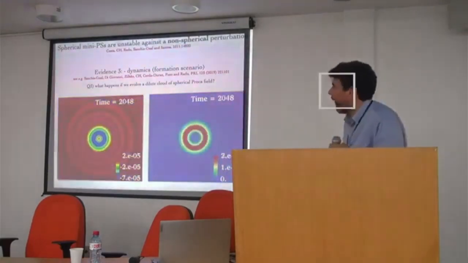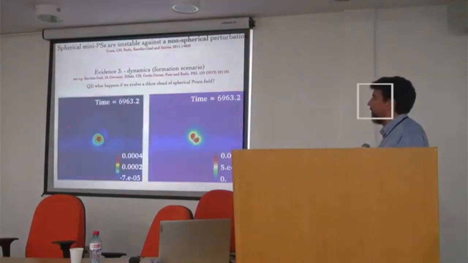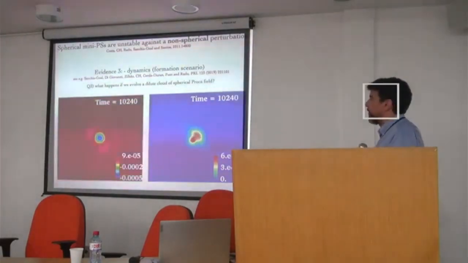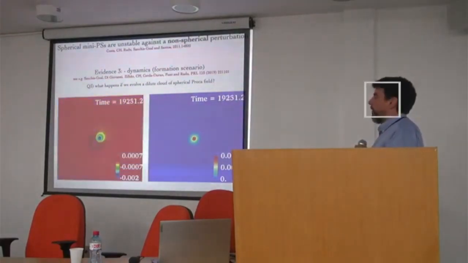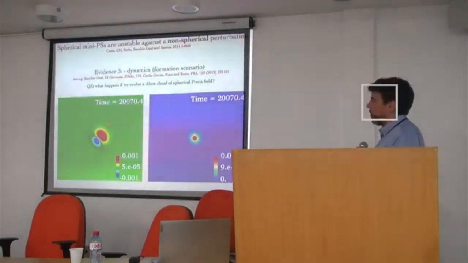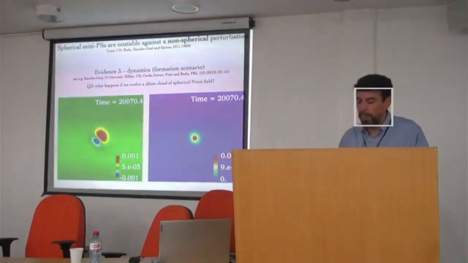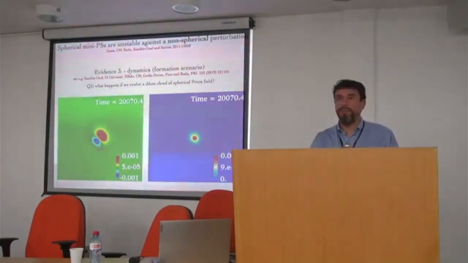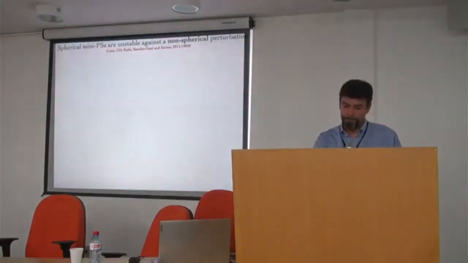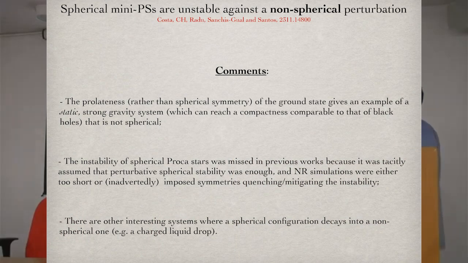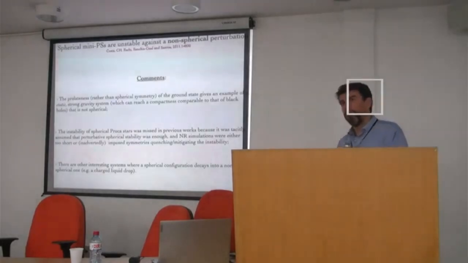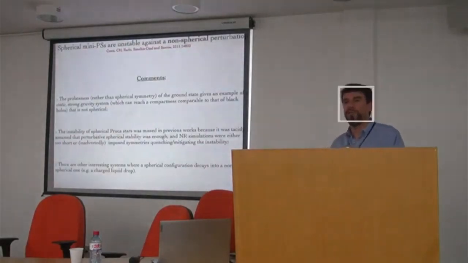And so if you do that, in fact, you realize that the sphericity is lost and the stars want to become something else. And it's very clear, say, from this evolution, that a dipolar structure is forming, here oriented at 45 degrees, which is compatible with the fact that the ground state seems to be these prolate stars. So there's this interesting feature that you have a vector boson star that is stable against spherical perturbations, but seems to be unstable against non-spherical dynamics.